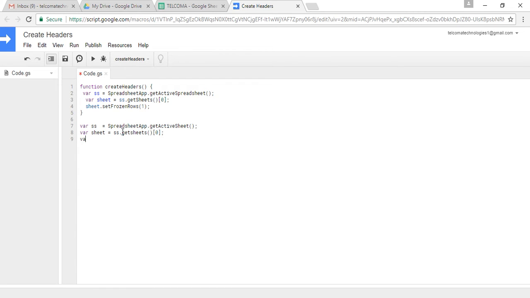Another variable, values, is equal to 2.0, 1.0. You're going to give the values to your headers.